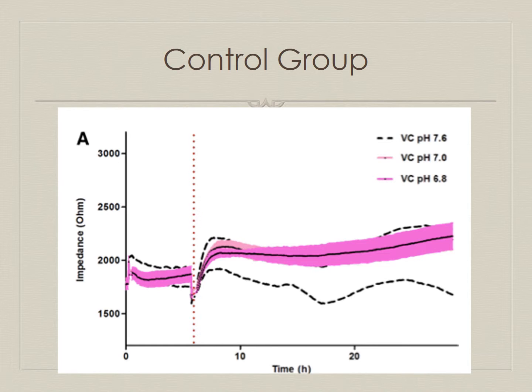The cellular impedance was measured using electric cell substrate impedance sensing technology, along with automated wound healing or cell migration assays. In the first 6 hours of the experiments, the impedance was measured without affecting the natural course of the cells. But at 6 hours, both groups of cells were subject to wound infliction via a lesion from an electric field.